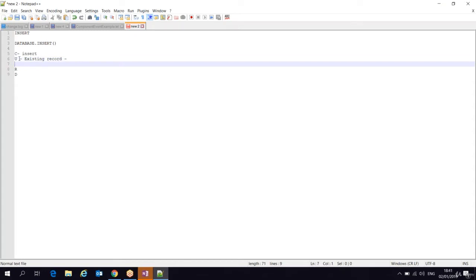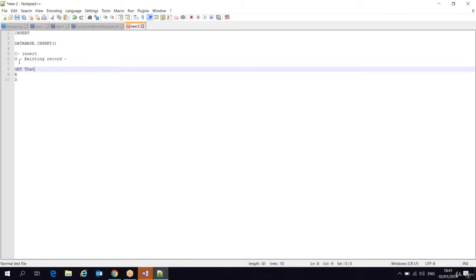Again, this update we can do in two ways. One we call Database.update, the same way we use Database.insert. We also have the update statement, and I will show syntactically how we can do these things. If my record already exists in the database, I have to get it before the update. If I am told to go and update Ashish's mobile number, first I have to find Ashish's record, then update it.